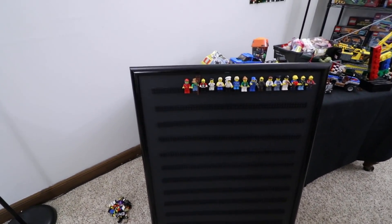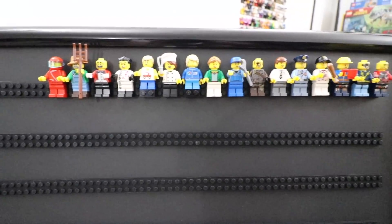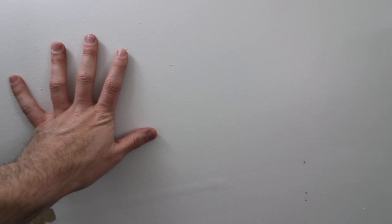Here is the update on what I've been working on. There are minifigs all over the floor here, and here's what I made last night. I got the poster frame with the black poster board in there and all my stuff lined up nicely. I don't have all the minifigs on here yet — I just kind of wanted to see how it would look — and I think it's going to work out really well. Speaking of walls, we did have some setbacks. You can see it left a little bit of a line here, but I think if I sand this and put some putty on it I can fix it up. I still have some of the same paint, so it shouldn't be too bad.